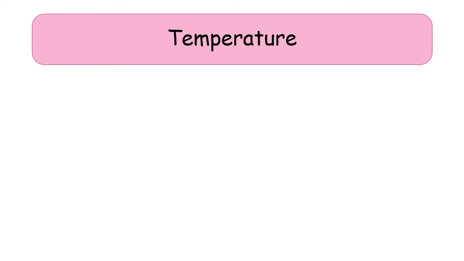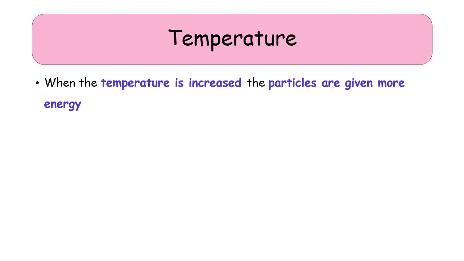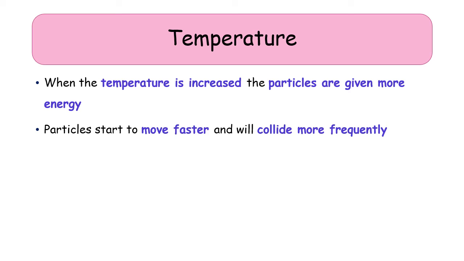The final factor we're going to look at is temperature. And temperature is perhaps the most important factor when it comes to affecting the rate of reaction, and you'll find out why. So when temperature increases, that temperature is a representation of energy. And so if you increase the temperature, you give the particles more energy. And this has two effects whenever it comes to the rate of reaction. The first is that when particles have more energy, they move faster. And if they're moving faster, they're more likely to bump into one another.